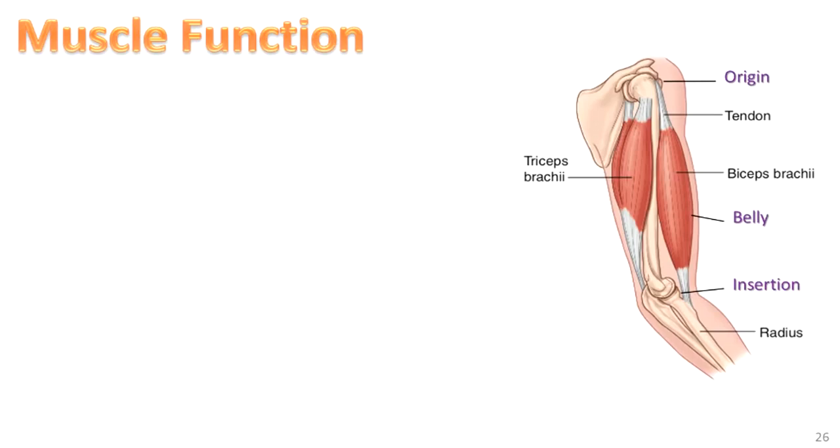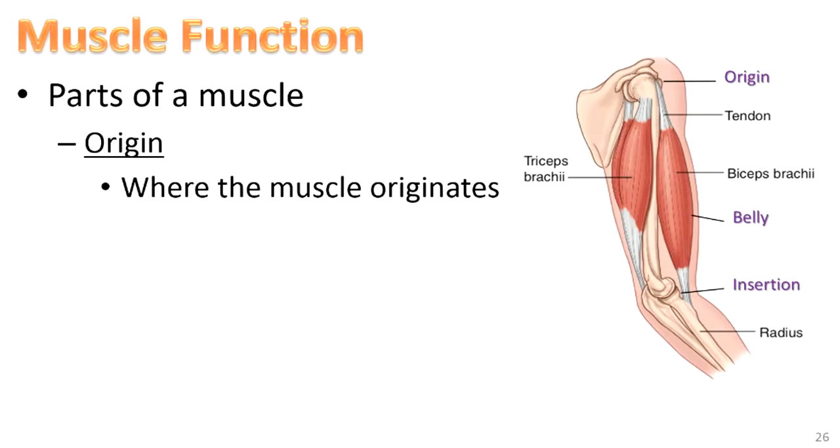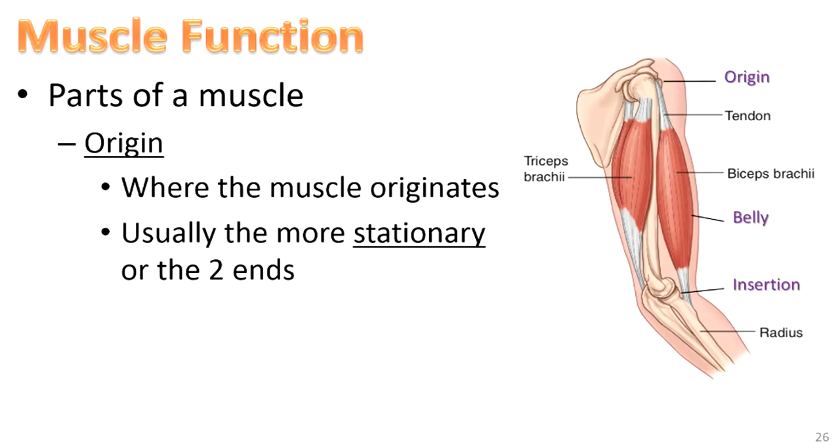All right, so let's talk about some gross anatomy and function for just a second. So we've got to define parts of a muscle so we can understand and be able to communicate using words. And so the first thing we're going to talk about is what's called the origin. And this is where the muscle originates. Now, it's not always clear where this is, but most of the time it's pretty simple. So it's usually the more stationary of the two ends. And so if we're looking at the biceps brachii here, which we usually just call the biceps, you can see that the origin is up here toward the shoulder.